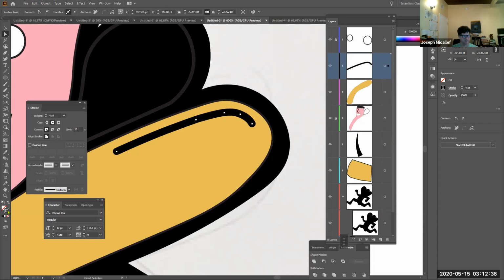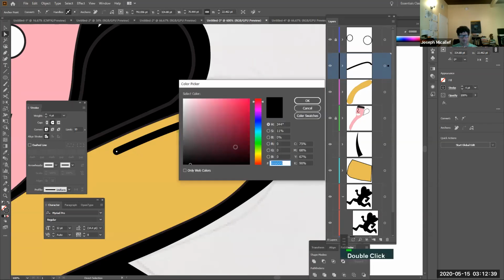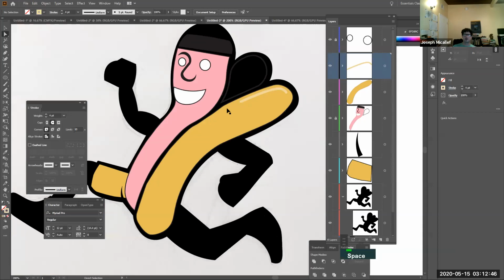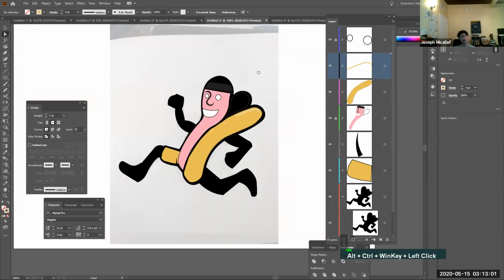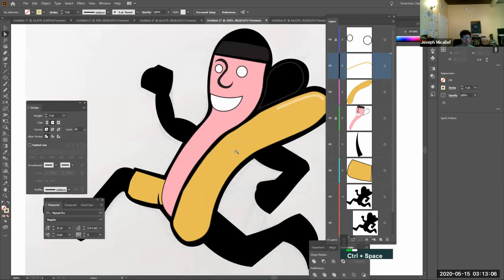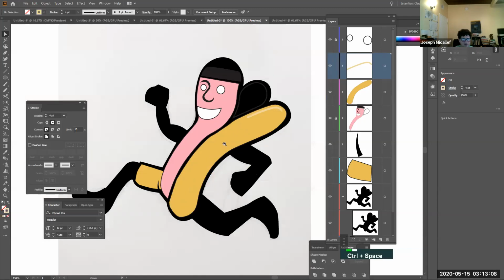You know, pick a color that's a little bit lighter than the hot part of it. So you can start to add your highlights on top. Some parts are going to be shadows and some parts are going to be highlights. Same thing with the bun or the hot dog part, maybe has a nice highlight. So I can finish this in another video if you guys want. I'm not going to finish the whole thing, but you can kind of see the different methods, right?